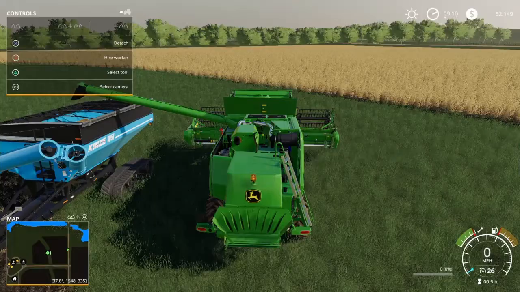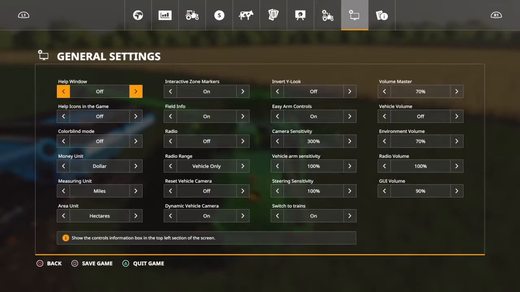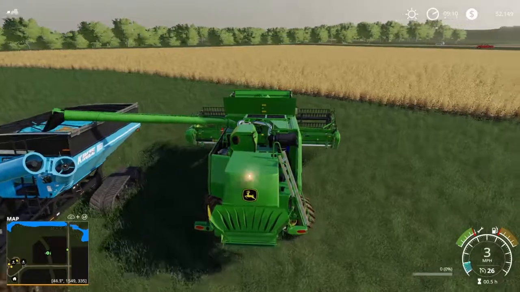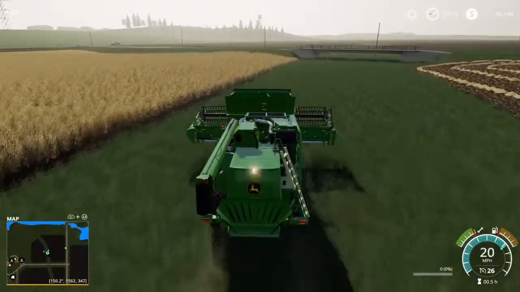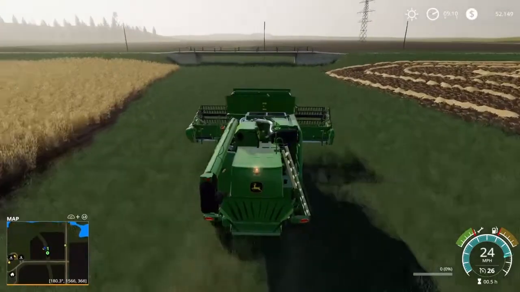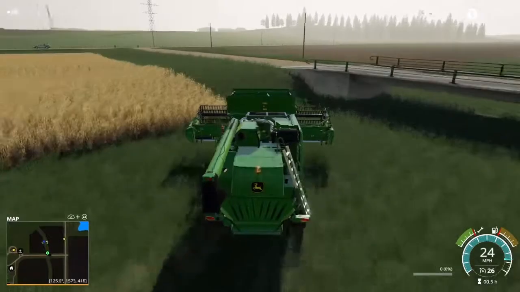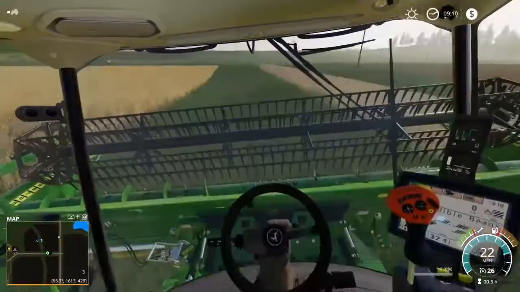I'm gonna close this menu. It always blocks my view for some reason. I don't know why, but yeah, I'm closing it off. Alright, there we go. The reason why I have game volume off is just so I can have the music on. But we're not going to do the bottom section. We're going to do the top section first.